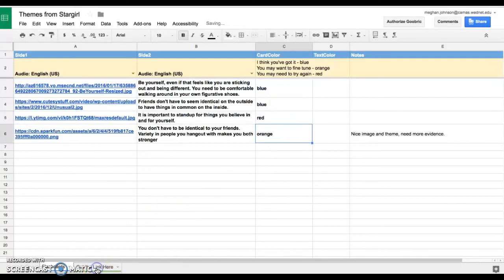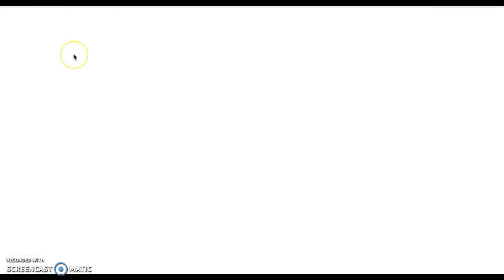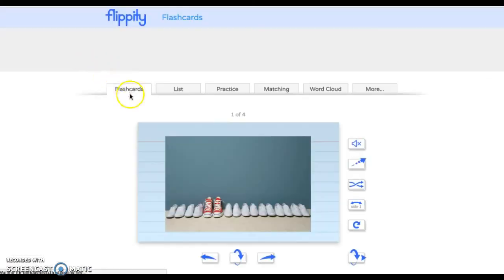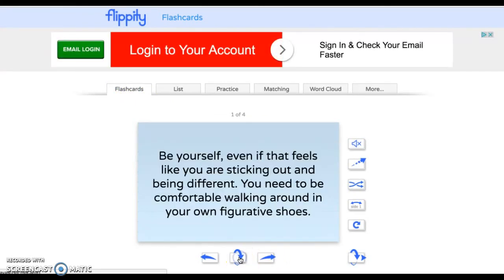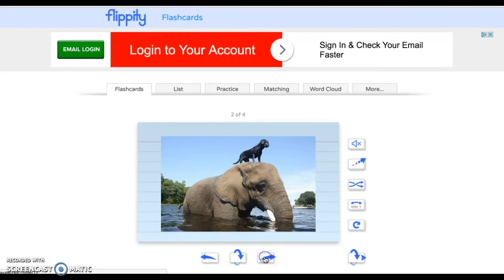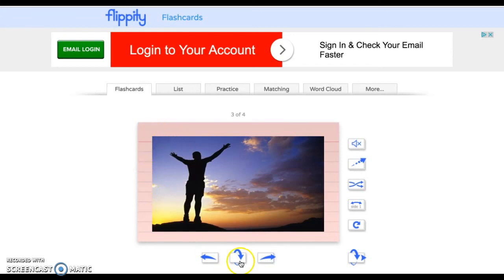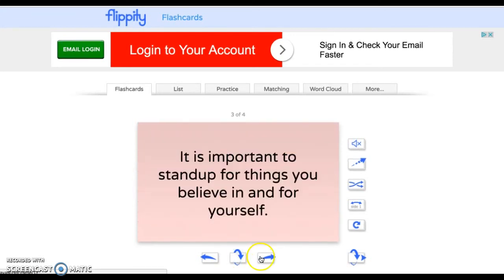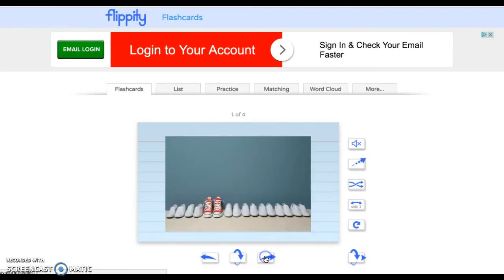So now I can go to get the link, and here's where it puts it all together. And this is a great link for kids to click because they can go and see everybody's work, and they can see the image, flip it over to see what the student wrote. And you can see these backgrounds are blue, so the evaluator thought they did a good job. This one's red, so maybe something's off. Maybe they didn't quite answer the question. And then we have orange.